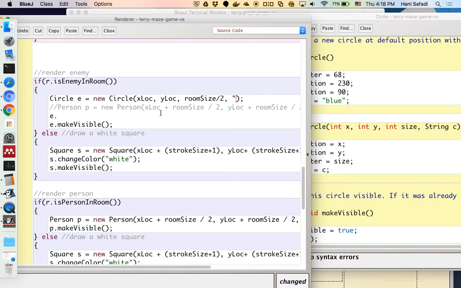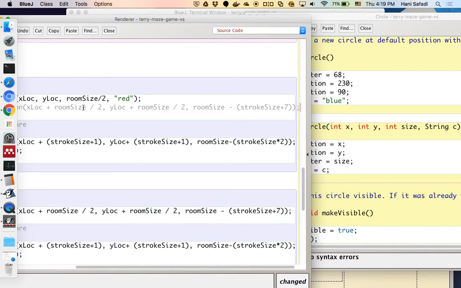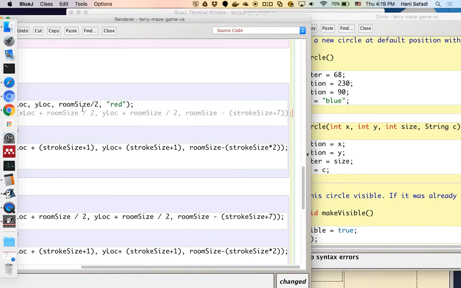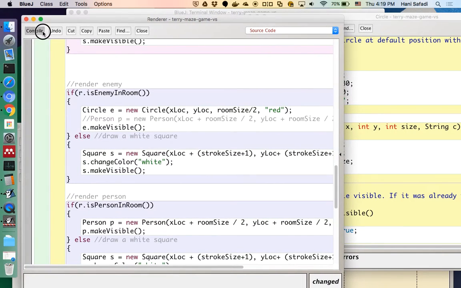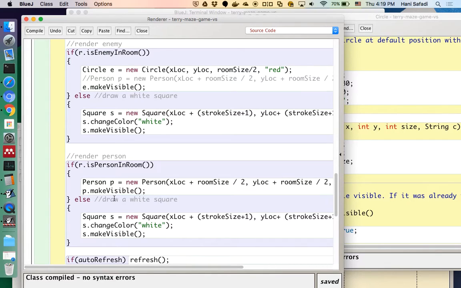And then the color would be red, since we're creating those evil circles with red color. And then once I do that, I can make the circle visible. So if there is an enemy, then we will draw this circle. If this is a person, we will draw a person.